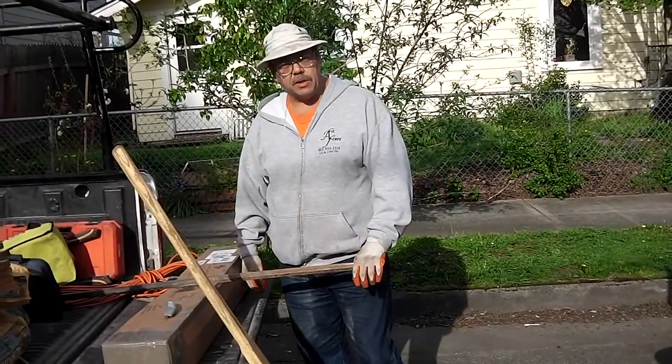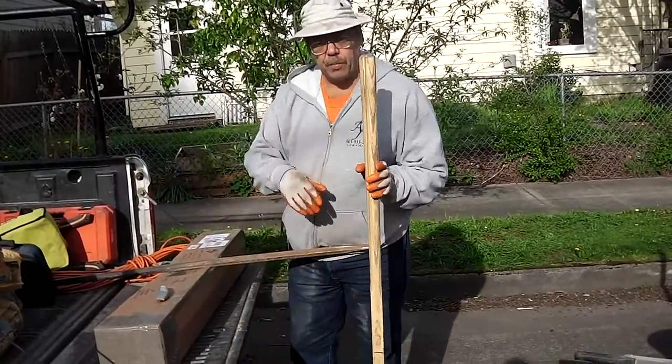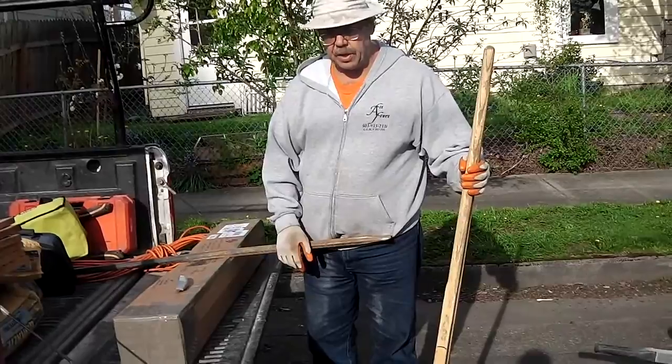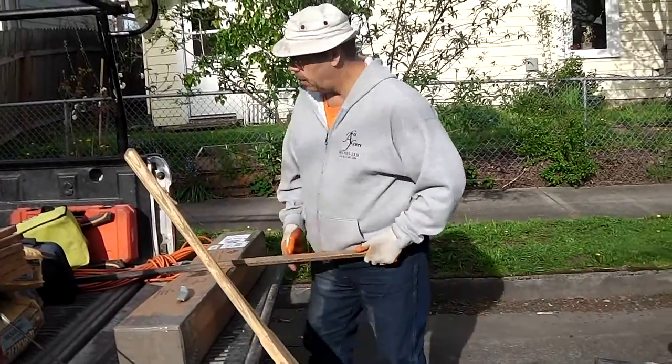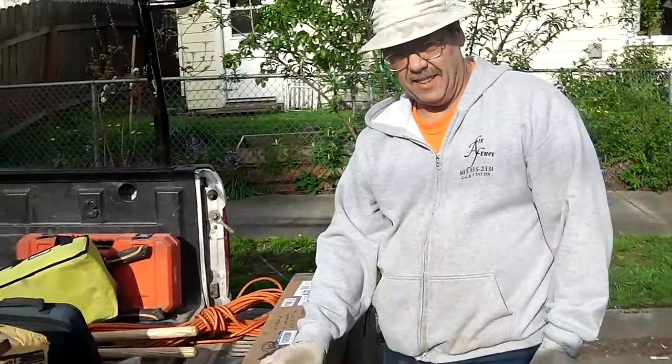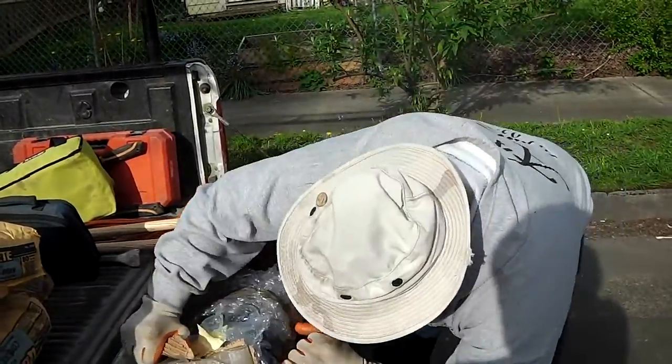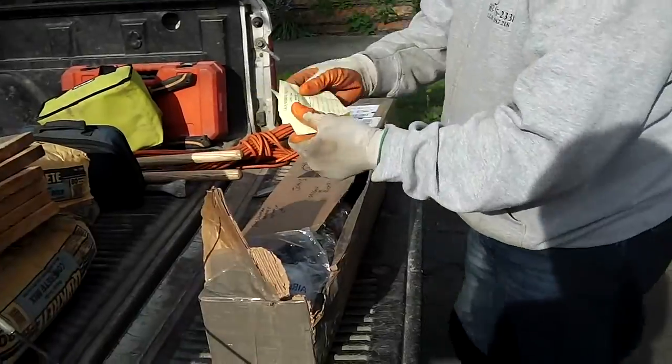hopefully without these rock bars and diggers today, but obviously we are going to have to probably use a digger to expose the concrete set. So let's dig into this thing here. Let's dig in. There it is.